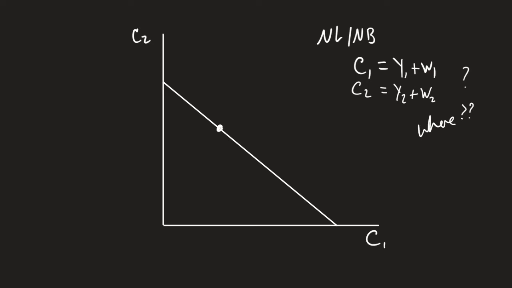Let's just go ahead and assume that it's right here. Why is it in this point? I don't know. I just picked a point. So if I go down here to consumption one, this number would be whatever Y1 plus W1 is. And this number right here would be Y2 plus W2. So all of my current resources are here. All of my future resources are here.